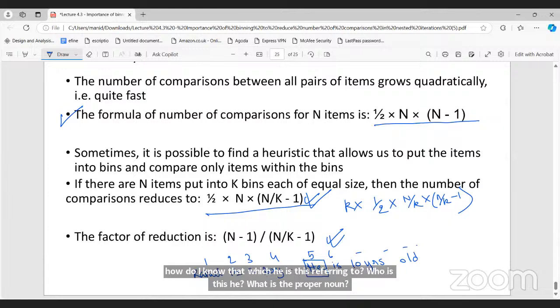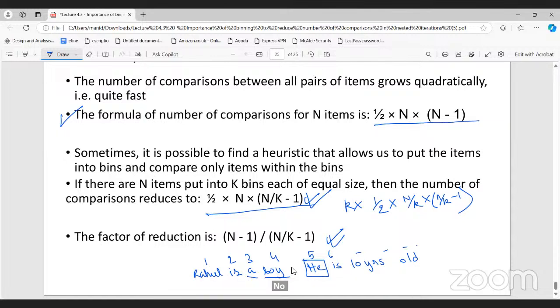So you just backtrack. What is the last card before that? Boy. Is it a proper noun? No, ma'am. Is this a proper noun? No, it's an article. This is a verb. Then we come to Rahul. Is this a proper noun? Yes, ma'am. So we can say that the first proper noun that comes when we backtrack from the pronoun is the proper noun that this pronoun is relating to. But this is not always true.